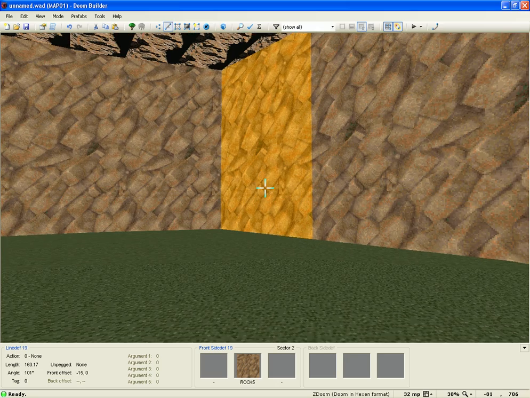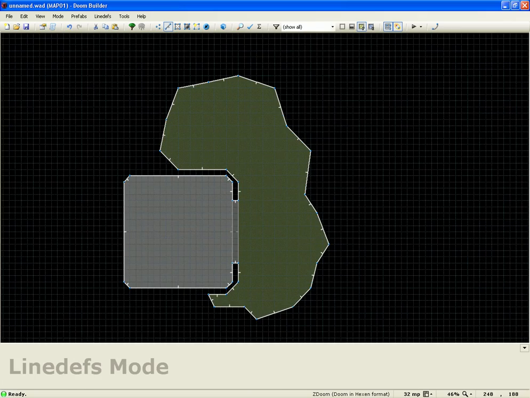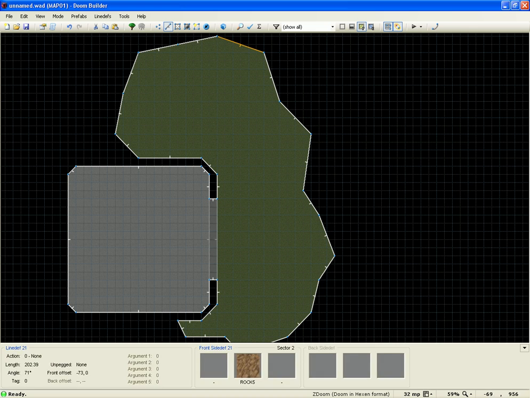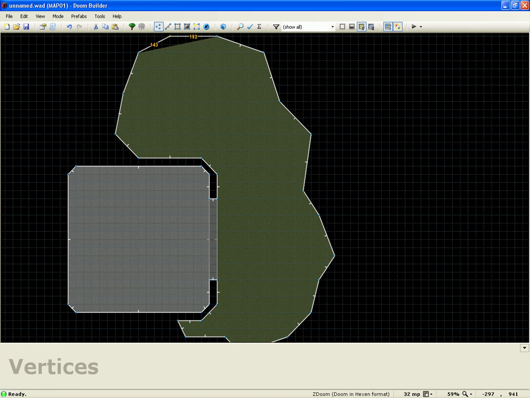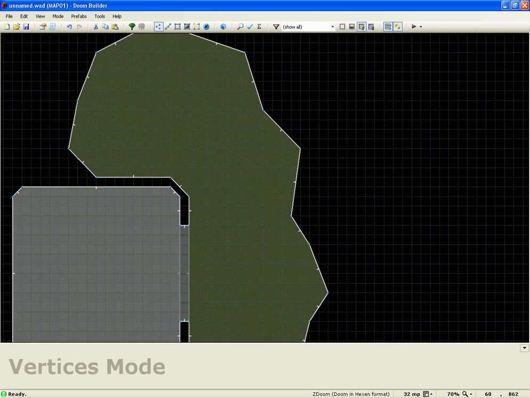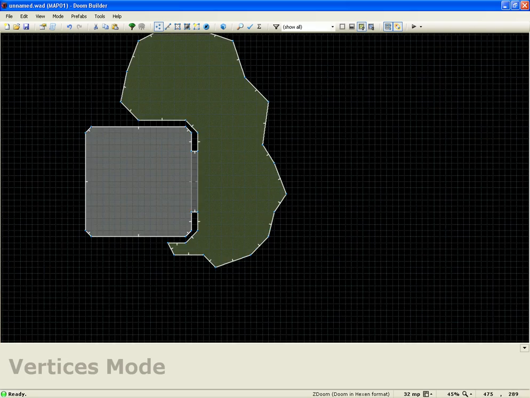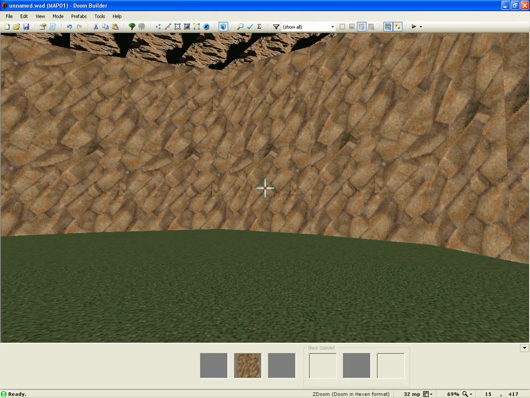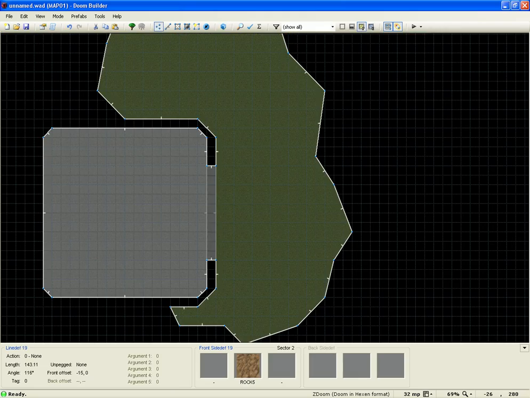So first thing is, for outdoor areas, you're gonna want to have a pretty jagged layout like this. It's always a good place to start. Gives it a nice natural look, but the whole one big wall, not really cutting it.